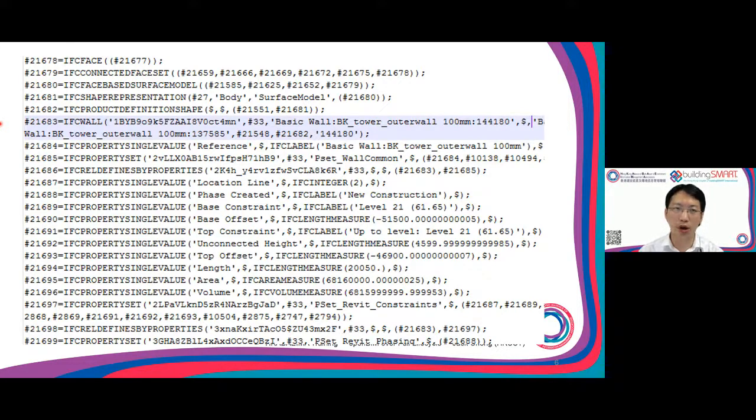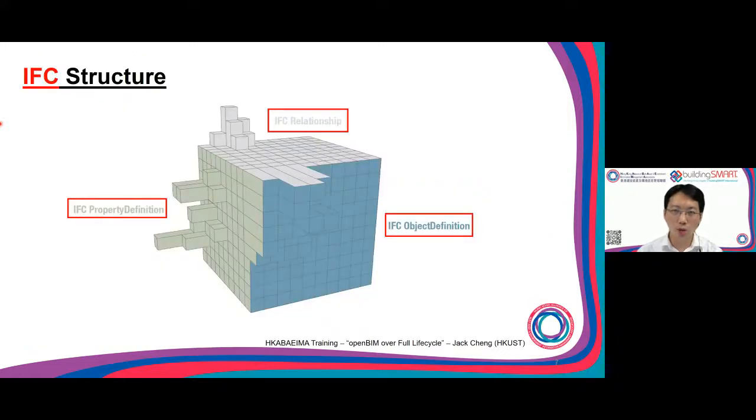So this is what we call the open standard. What you probably need to remember is for IFC, we try to capture the geometry and also the semantic information into this format, the IFC object definition and IFC property. And then we try to link these two together. So this is basically IFC.